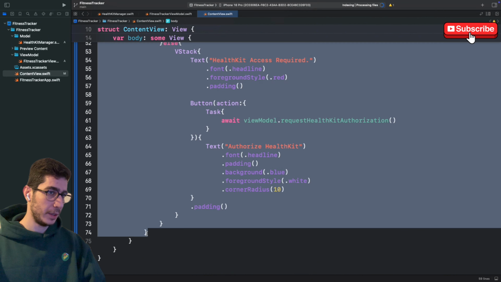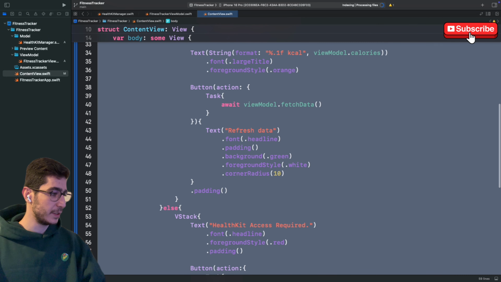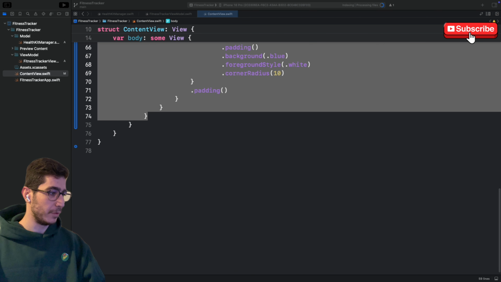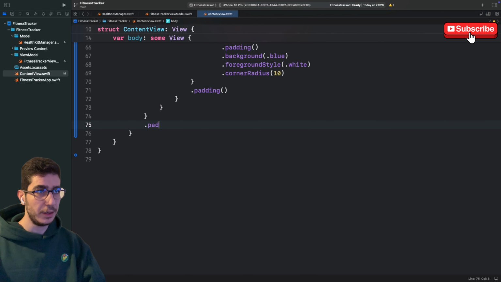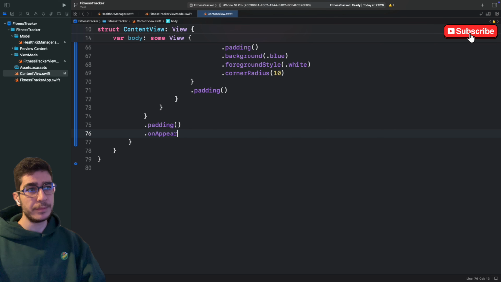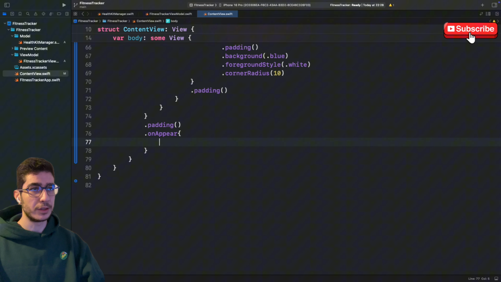Good. And to our VStack here, we want to add some modifier, like some padding. And we have one up here to perform the authorization.